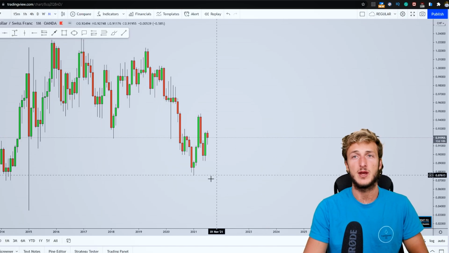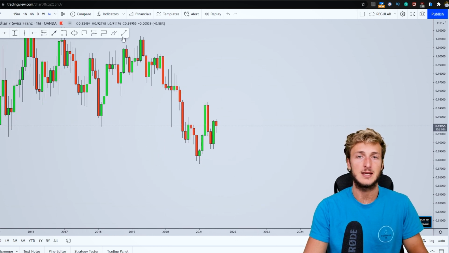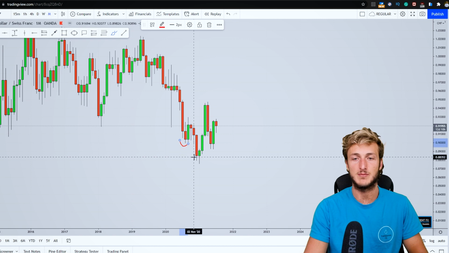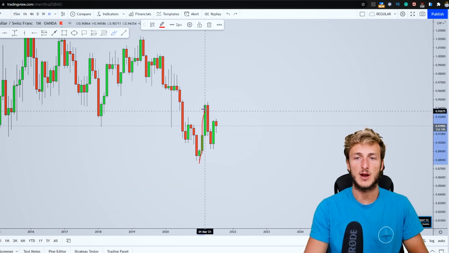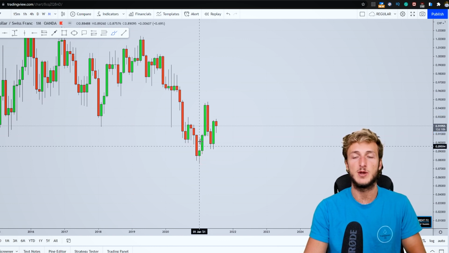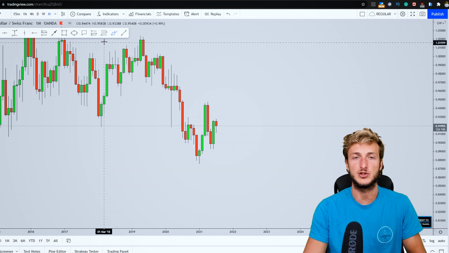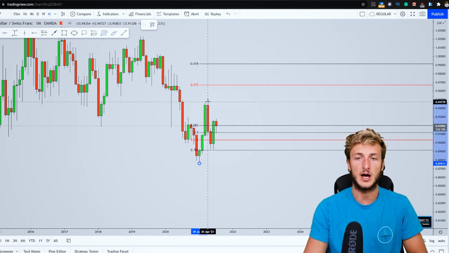Now, starting from the monthly time frame, what we can see is that the market at the moment has just started creating this monthly inverted head and shoulders. In fact, we can see how we got a massive impulse to the upside followed by this correction. And generally speaking, after an impulse, if you want to measure the correction, you have to take your Fibonacci from the low to the high of the impulse.